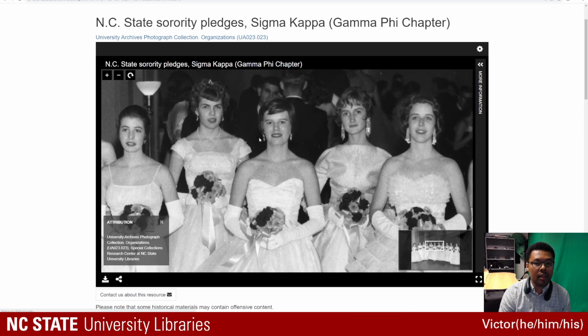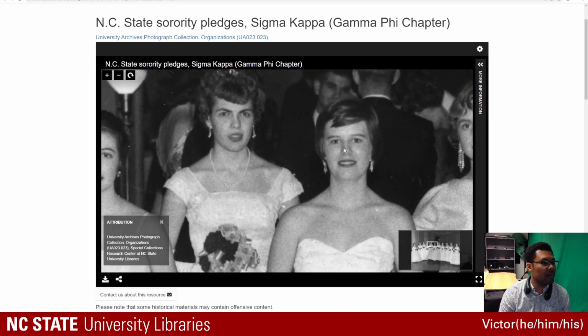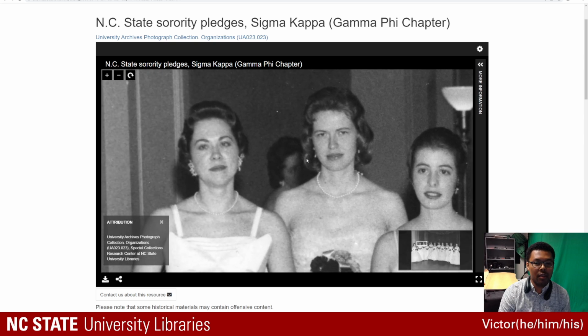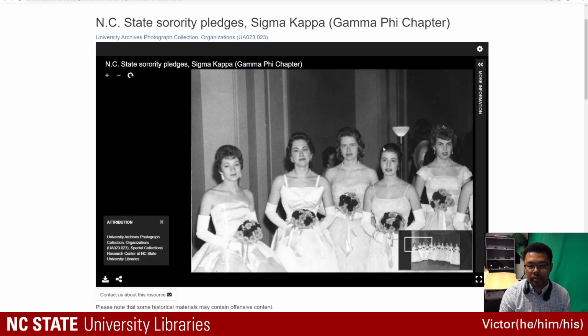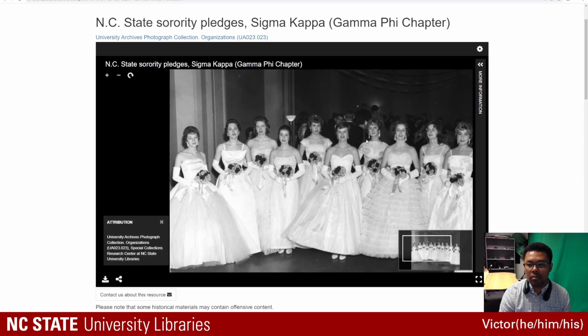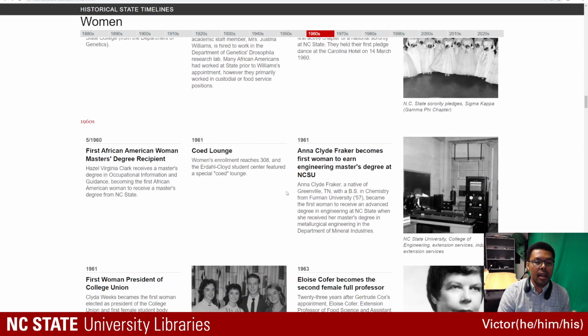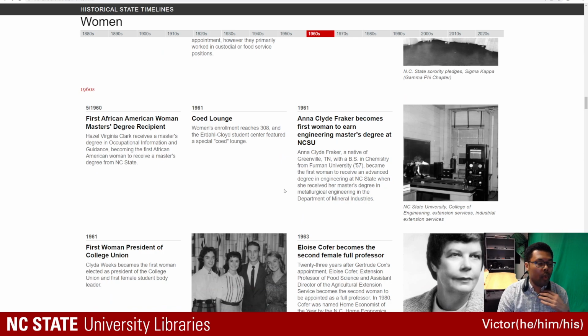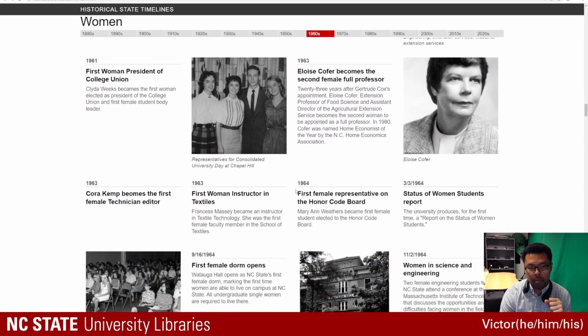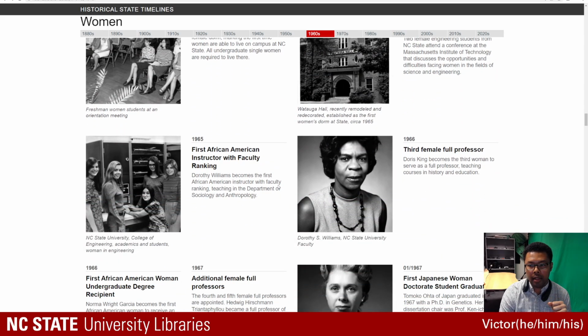You can zoom in and actually see people's faces. Maybe this is someone's relatives or something. So that's really cool about the historical state timeline. Again, really great ways to access special collections through various entry points, and it can take you to different materials, but it's all connected.